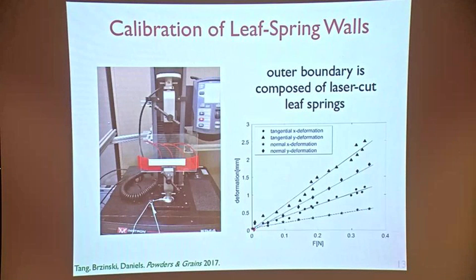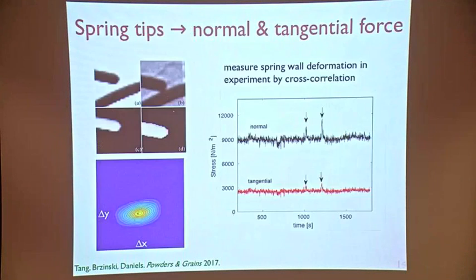We will declare them linear. They're more noisy than they are nonlinear. These 4 parameters go into a fit, so that every time I know the position of a nose has been displaced, by delta x and delta y, I can figure out what its normal and tangential stress are on that leaf spring. And I've got 52 of these leaf springs going around.